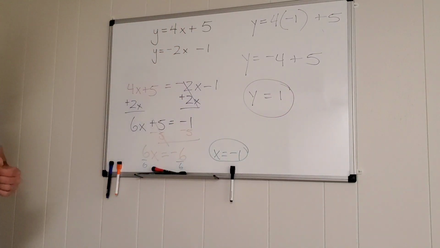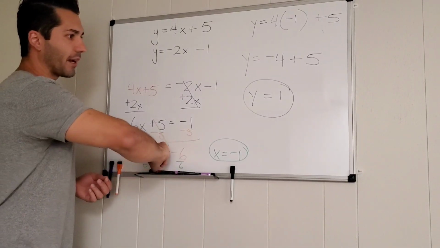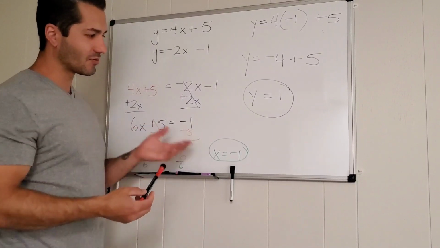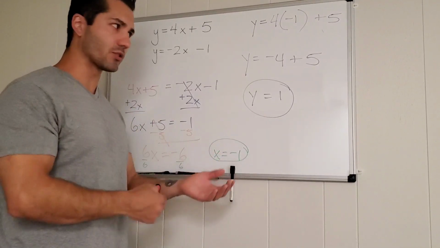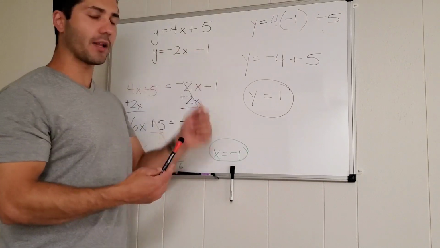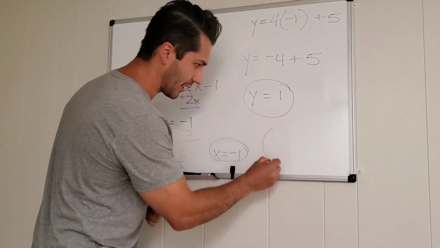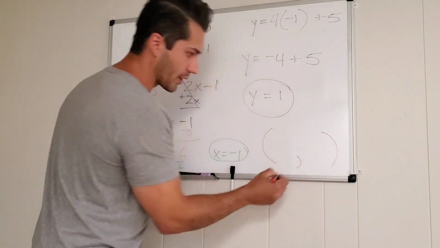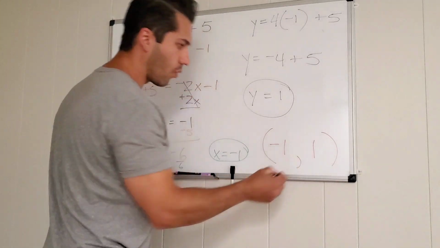And you have your answer, 1 and negative 1. You can leave your answer like this. Most people are okay with this. A lot of times, though, you will see it as a coordinate because, once again, these are two lines, and you're finding the point of intersection. So a lot of times, you will see the answer written as a coordinate because it is a point. So you would see negative 1, 1.